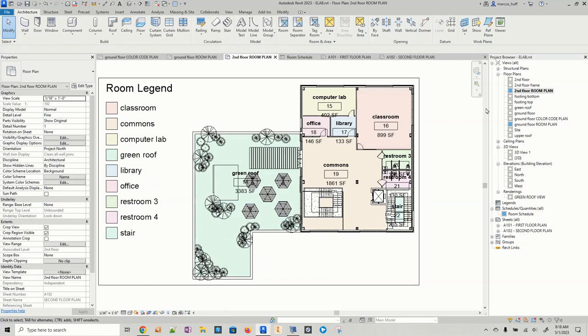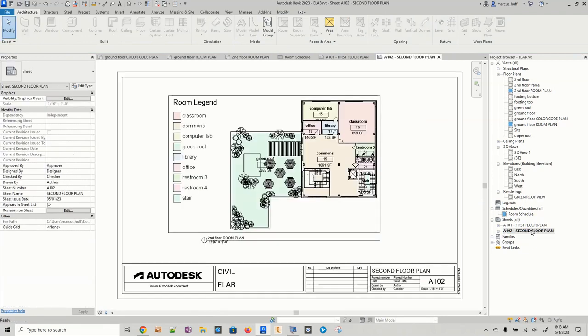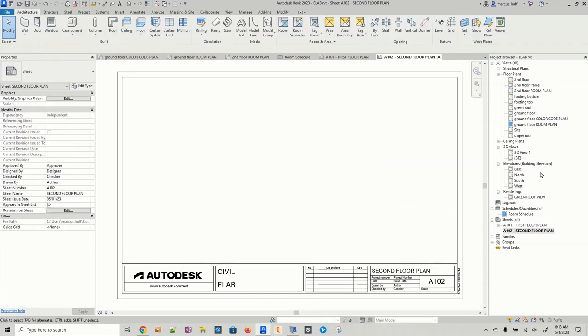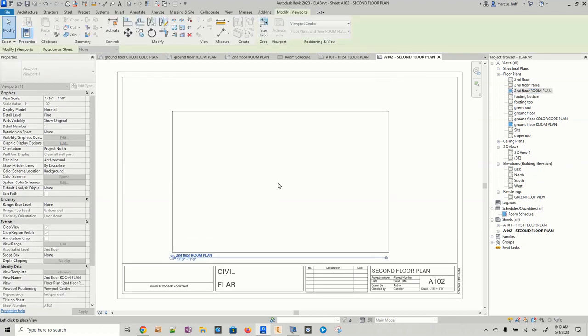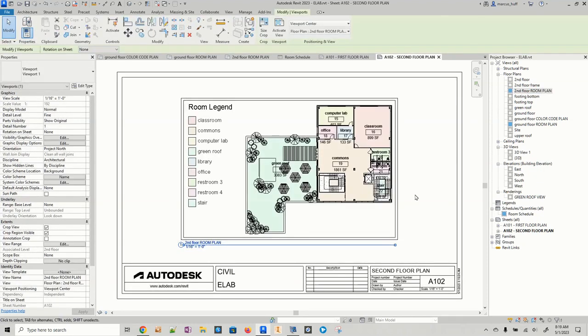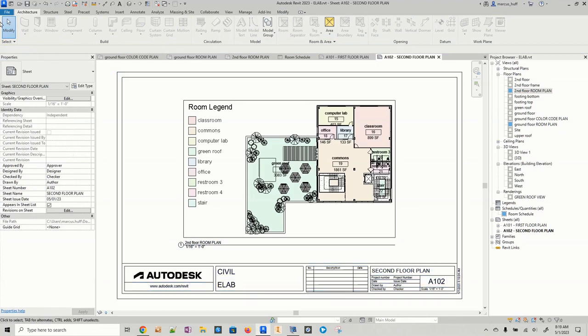So now let's go back to the second floor drawing. And I don't like this title at the bottom, so we're going to delete the whole thing and drop it back in there. All right, in 37 easy tries, we finally got it to look the way we want. All right, now, what I want to do now is print both of those pages.